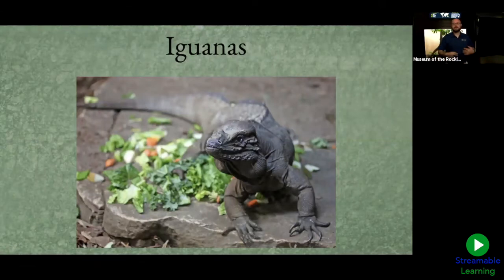So green iguanas are the ones that are big. They're green. They have elaborate crests, long tails, and giant dewlaps that make them look big and intimidating. And they will eat a lot more meat than fruits and vegetables in the wild as well. And as all iguanas are, they do have attitudes, especially male iguanas. They will try to fight each other to the death. Or if they think you're a threat to their territory, they will attack you, and they do have strong, strong bites. So iguanas may look cool and friendly, but they're not necessarily going to be your best friend.